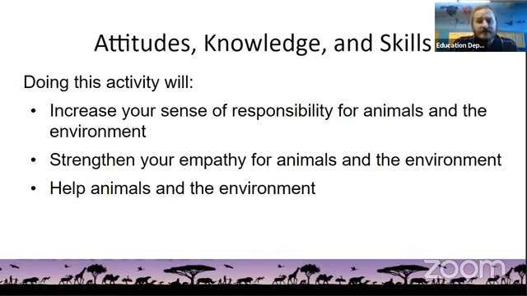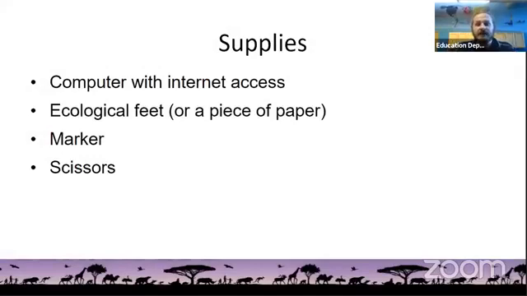And then finally, because we'll be reducing our ecological footprint, we'll be allowing other animals and the environment itself to be healthier and to thrive. So we'll be helping them too. And the supplies we'll need include a computer with internet access, your ecological feet if you made them. If not, just a piece of paper will be fine. And then a marker and a pair of scissors.